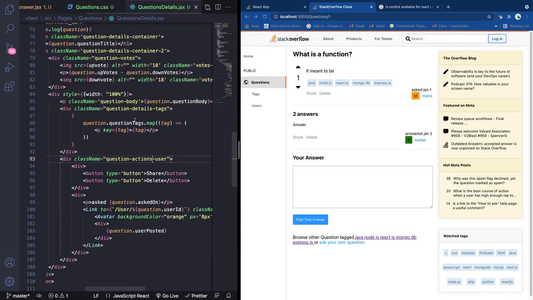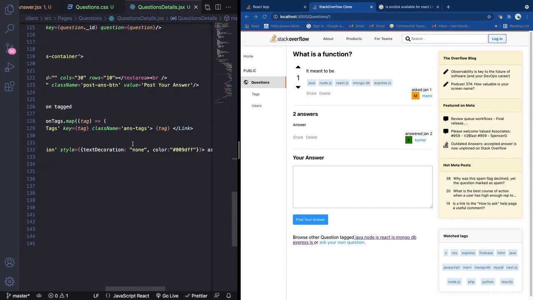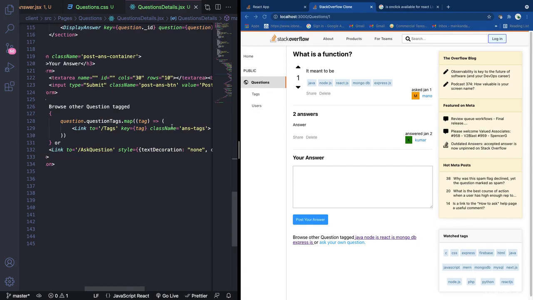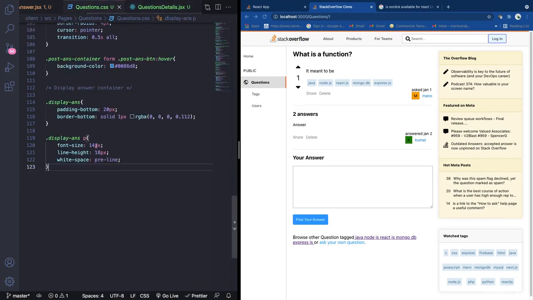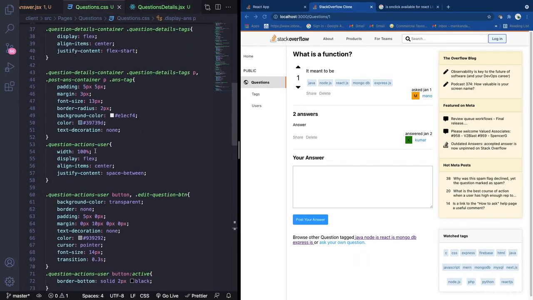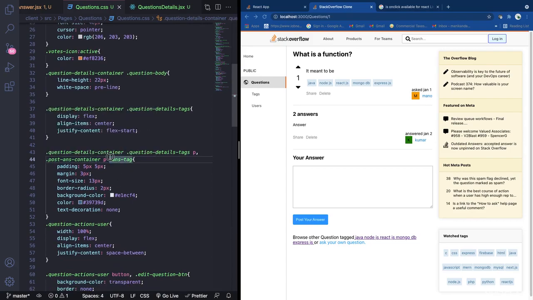We will go to the question details page, and in here we have provided an answer tags. So what we can do, we will go up to this tags. So here is it. Here we had given an S, so that's why it didn't apply. So now it has been applied, you can see that.